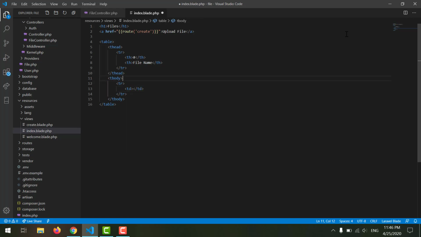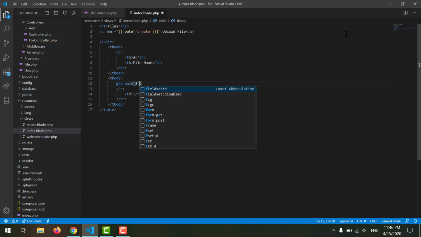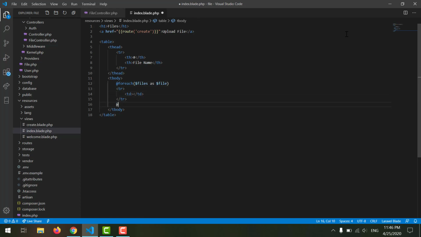But before proceeding, first of all we need to loop through the files, because the files are coming as an array. So we have to loop through it, and we can do that by saying @foreach files that is coming from the method as file. We have to close our foreach loop by saying @endforeach.